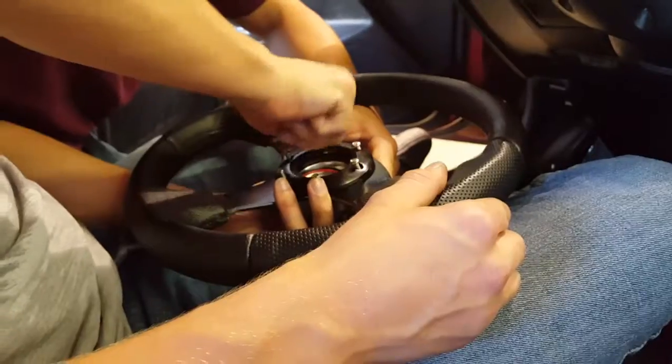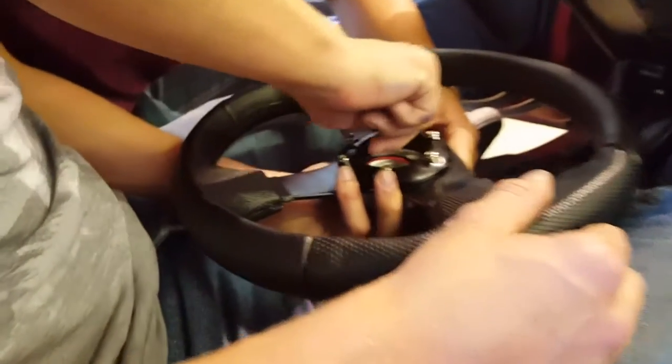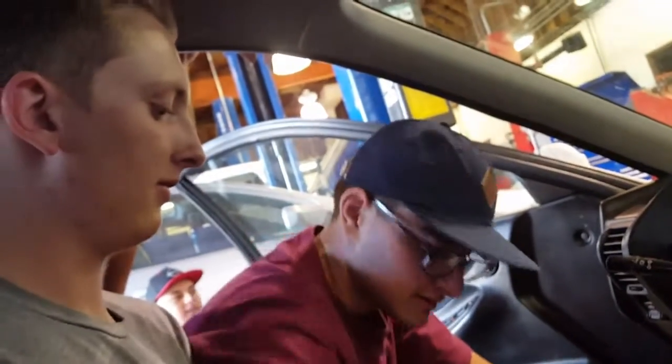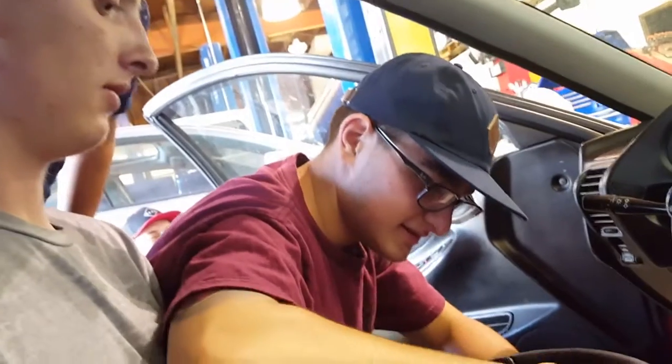You find it? Yeah. Alright, so now you're just gonna screw all these things into the quick release. Just a little Allen. The key to this is you wanna be uncomfortably close with another dude just to get the threads in there nice and good, so. That's all it's done. I hit one's in, bro. Oh, shit. Got it. Don't worry, dude.